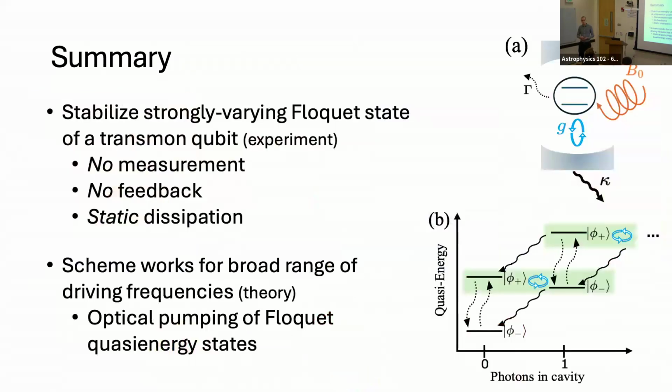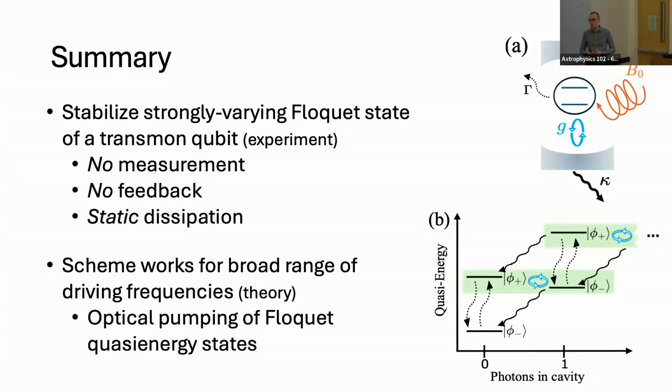This talk is going to be about the stabilization of a periodically varying Floquet state in a simple quantum system of just a qubit coupled to a cavity, specifically a superconducting transmon qubit. The selling point of this work is that we are going to be able to stabilize this Floquet state, so it's not going to suffer from any kind of decoherence on long time scales. It's going to be a nearly pure quantum state which lives essentially beyond any time scale that will be relevant for what I'm talking about.